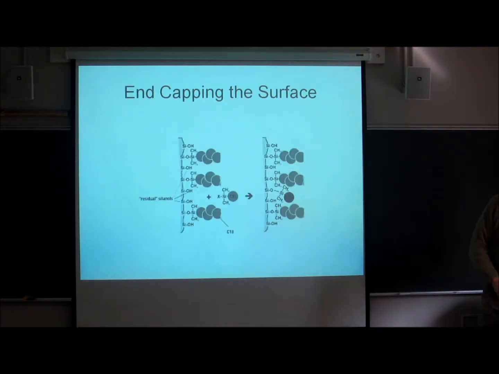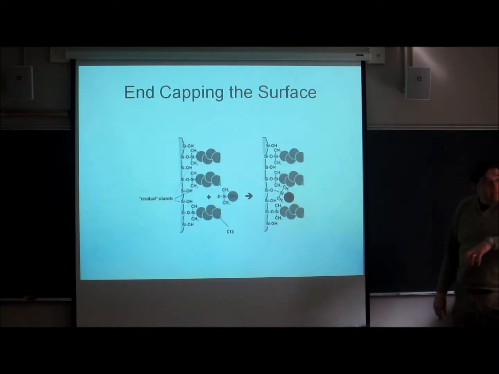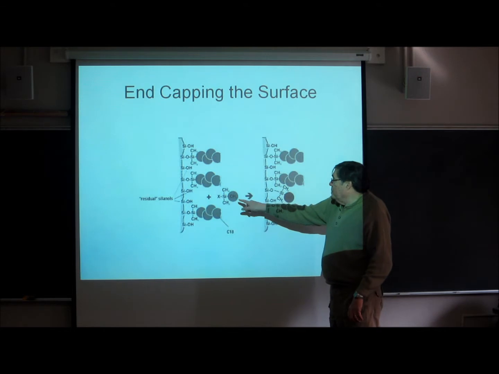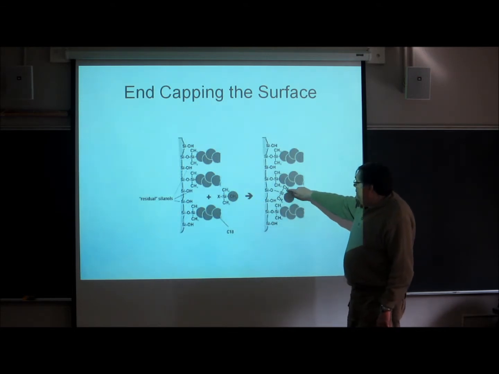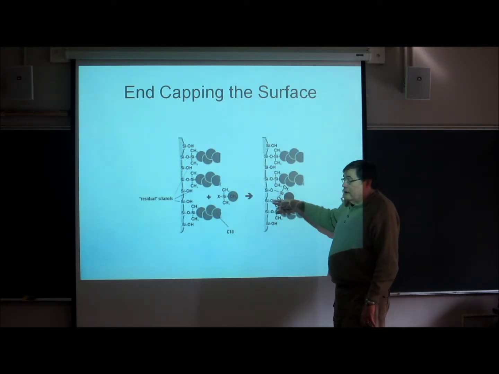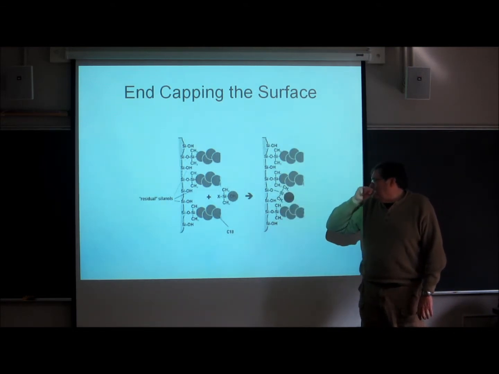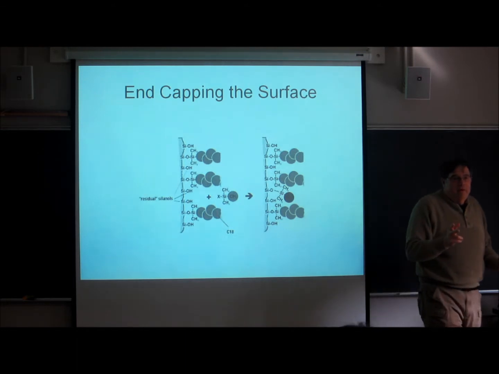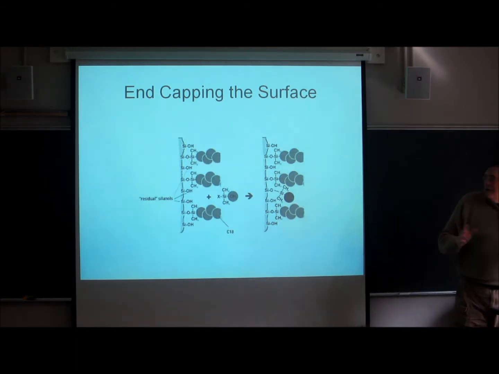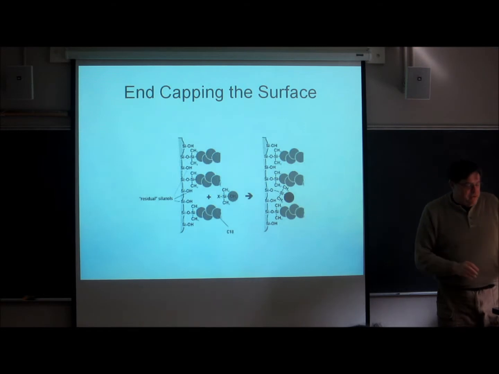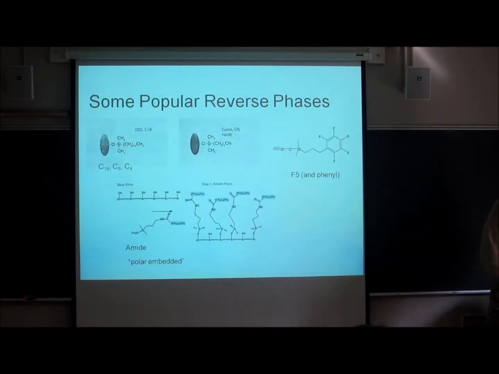Here's a little picture of end capping. Now y'all got an idea what end capping involves, huh? Using a small molecule to cap the SiOH. And this shows how that works in there. And you can see this surface gets really strained sterically. These sites are, well, let's see, I don't know, several angstroms apart, maybe 4 angstroms apart, something like that. So you've got methyl groups that pretty well shield them. Let's talk about some popular reverse phases.